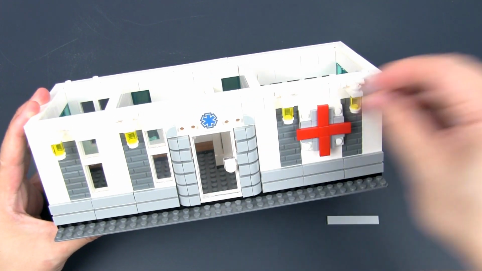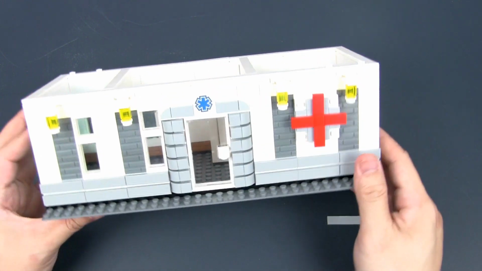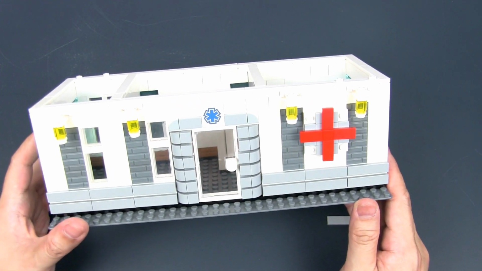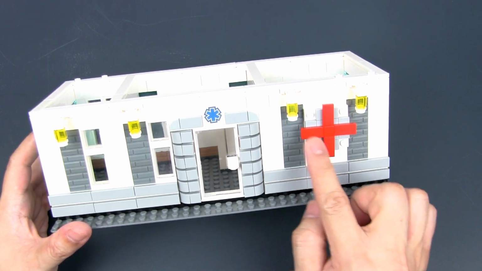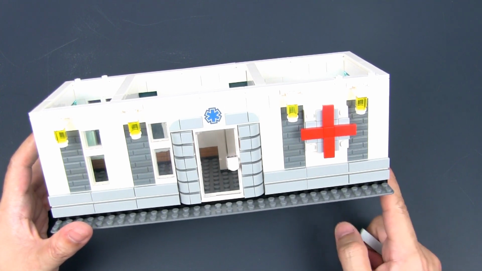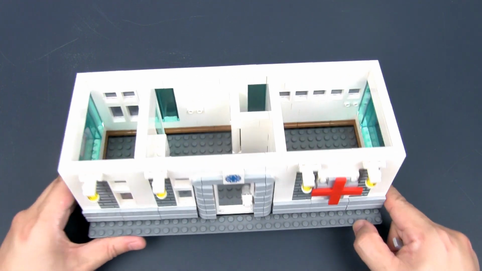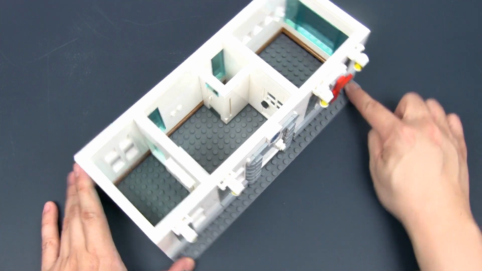And I'll now take two 1x2 light gray tiles, and now I've got a nice sign on the door as well. So this is more of the generic symbol for medical center because that's the Red Cross, but this is the logo for the particular business or organization who runs the medical center. So that's that. The next thing I'm going to do is just to tile this area over here.